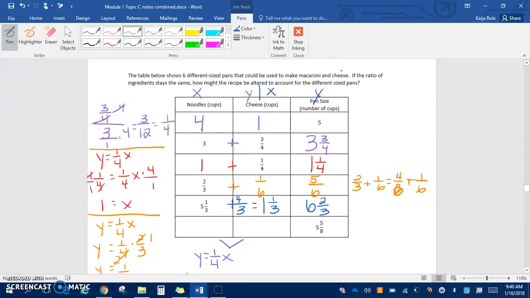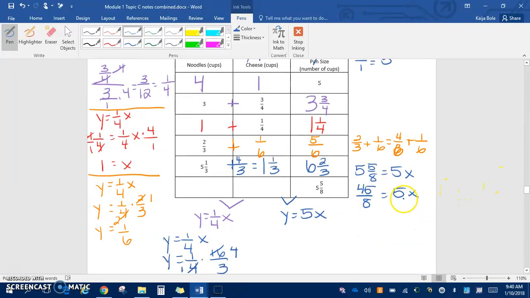So we're going to have to find our new constant, but lucky us, up top we have a really simple one. We have 5/1, which is just 5. So our equation down here is y equals 5x. So now we have our y value here to do this last row. So we're going to use 5 5/8 equals 5x. But I'm going to change that to an improper fraction. So we're going to have 45/8 equals 5x. And now here we're going to have to divide by 5 on both sides.